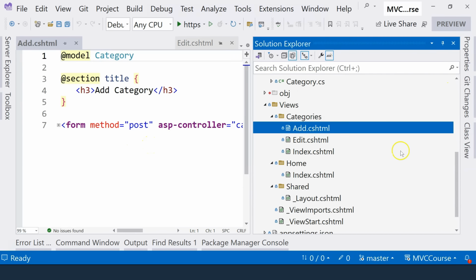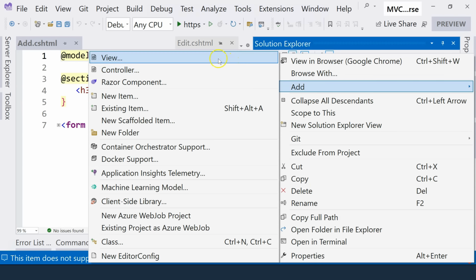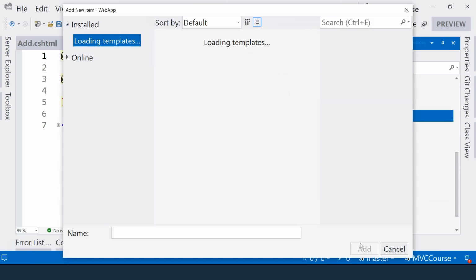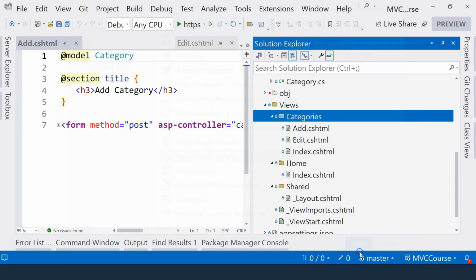To do that, we can go under our categories folder because our partial view is not actually globally shared outside of the categories folder. If we do need a partial view that is globally shared, then we can put that partial view under the shared folder. We can go ahead and create a partial view. Just add a view as normal and click on add. Now the convention is to name any partial view with an underscore, just like _Layout. So let's go ahead and do _Category and click on the add button.